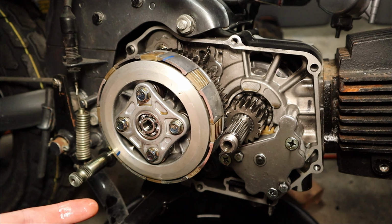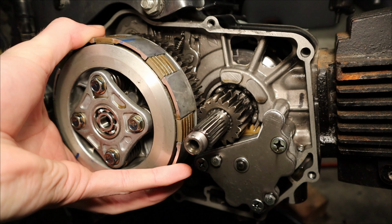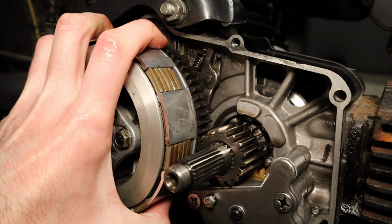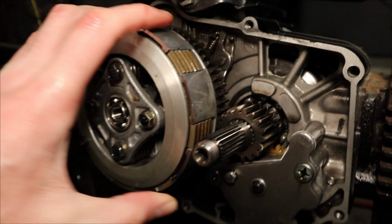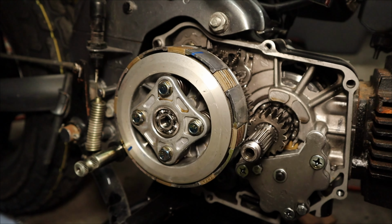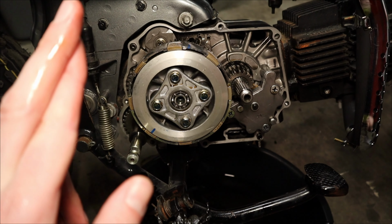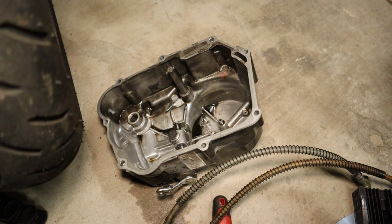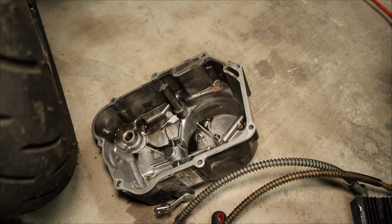And now that it's all installed, you can see that is the case. There is no more side to side wobble, up and down wobble. All we have is just some left and right play, just a little bit, on the shaft as we expect. Nothing left to do but button everything back up and cross my fingers that that's what solves our problem. Only issue with that is the clutch cover has a ripped gasket, so I gotta wait for that, but it should be in here tomorrow for sure.